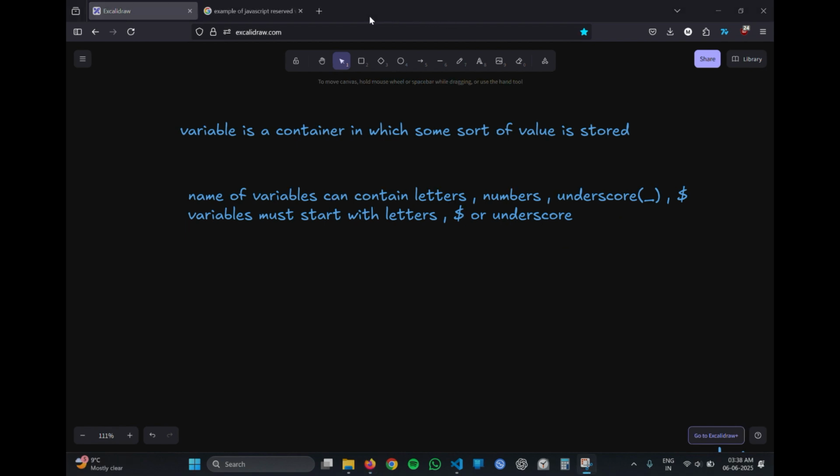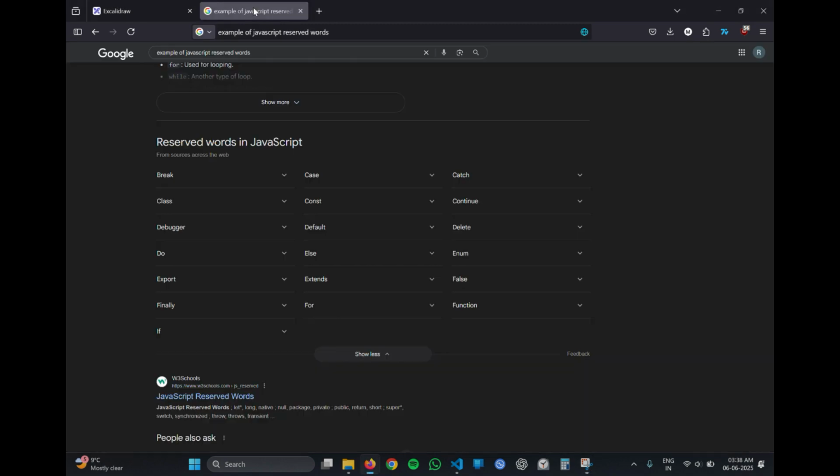Also, there are some JavaScript reserved words which cannot be used as names of variables, like break, case, catch, class, const, continue, debugger, default, for, if, function. These words cannot be used as the name of a variable.